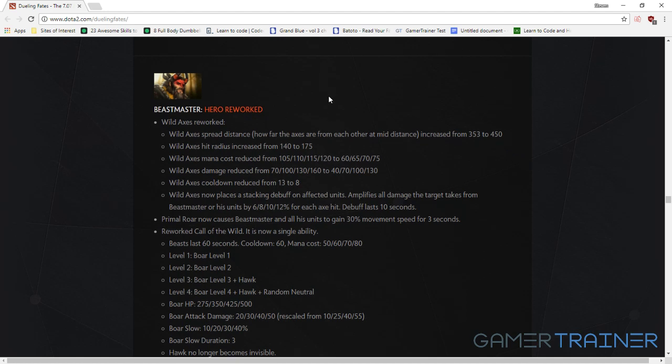Beastmaster reworked. Okay. Wild Axes are now very different. The spread distance has been increased. The hit radius has also been increased. It doesn't cost as much mana. Does less damage, but you can spam it faster. And it places a stacking debuff. It amplifies damage. Wow, that's pretty freaking good.